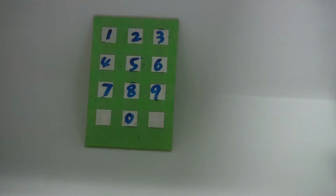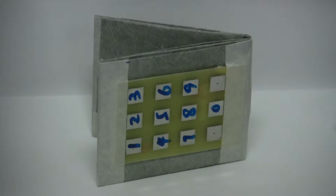To provide two-factor authentication on touchscreen devices and prevent shoulder surfing schemes, we introduced CipherCard. CipherCard is a series of unique physical tokens integrated into everyday objects such as a card, a wallet, and a phone.